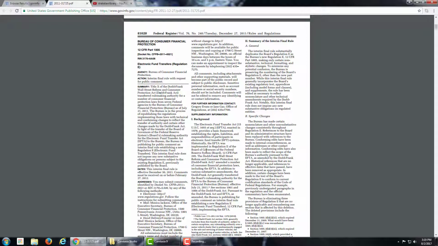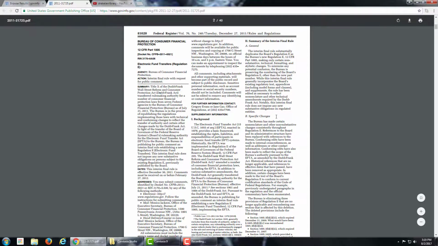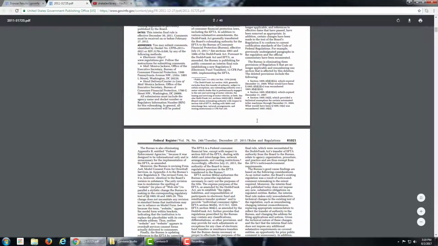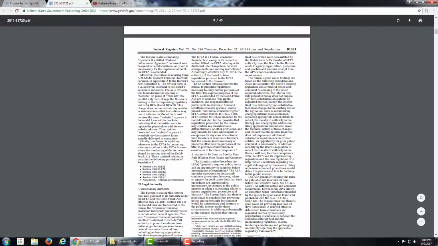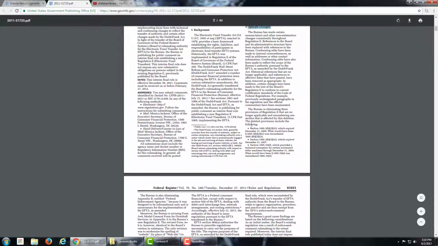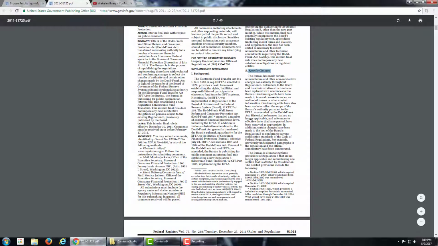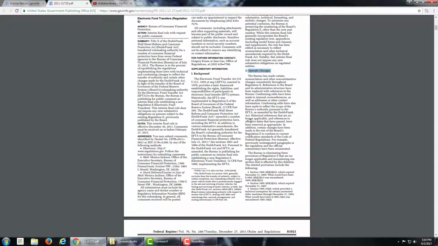And so you'll see as we scroll through here a little bit, we're being given some background information. We're being given a summary that highlights specific changes that are being implemented through these rules, and the information goes on for several pages. This preamble information does not make its way into the Code of Federal Regulations, so this is one of the reasons why the Federal Register is still a very useful tool for research purposes, because it is giving you this insight into what the agency was hoping to accomplish.